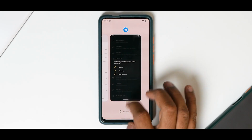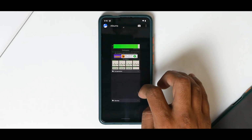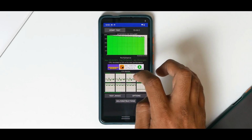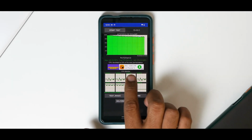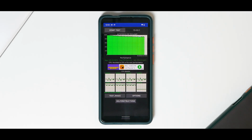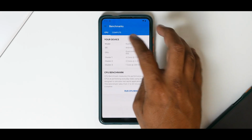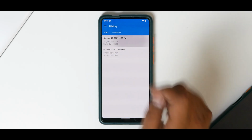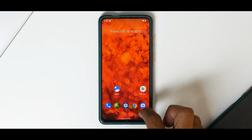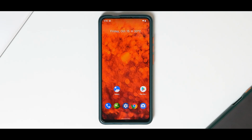Let's have a look at the benchmark numbers. Now, I did run a CPU throttle test myself, so let me show you that first. Now, as you can see over here, CPU throttled to 91% of its max performance, and the average performance is 179,160 GIPS, so that is neat. And if we talk about Geekbench over here, let's go to history. 743 single core, 2523 multi-core, so that is neat. And the benchmark numbers are doing justice to what this ROM has to say. It performs really well. There are no major issues. You can definitely use it as a daily driver.